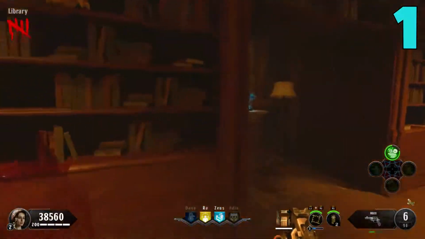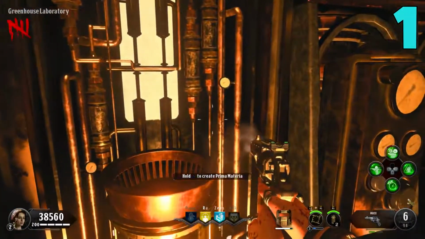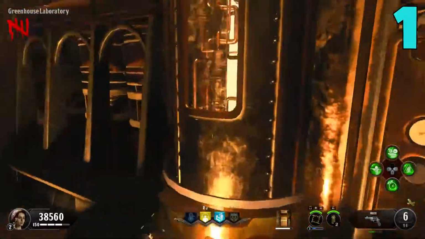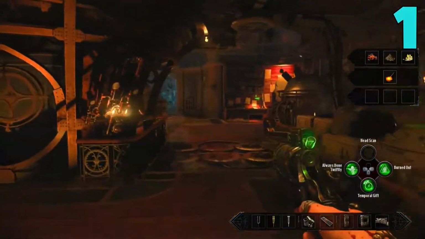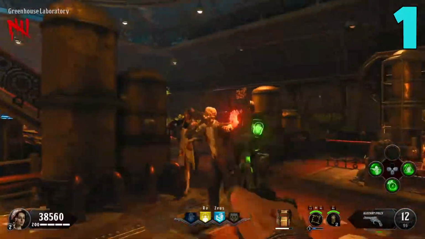So once we pick up that second part, head to the greenhouse and put it in this machine right here. It's directly below the catwalk in the middle of the room. That will go ahead and mix it all up. Grab it once it's done, then head over to a buildable bench, which is in the back right side of the room, and go ahead and craft the Chaos Theory.